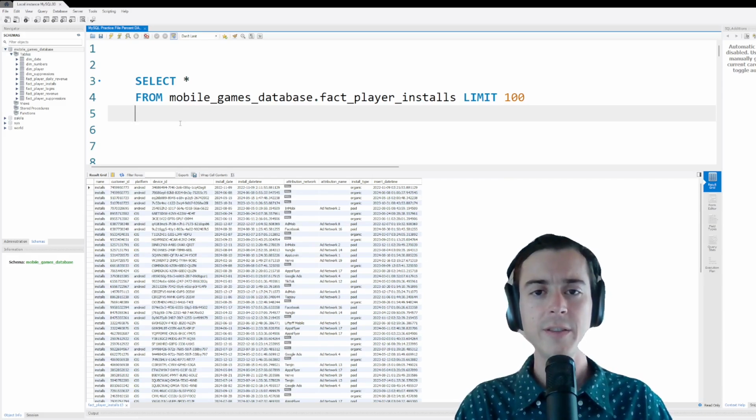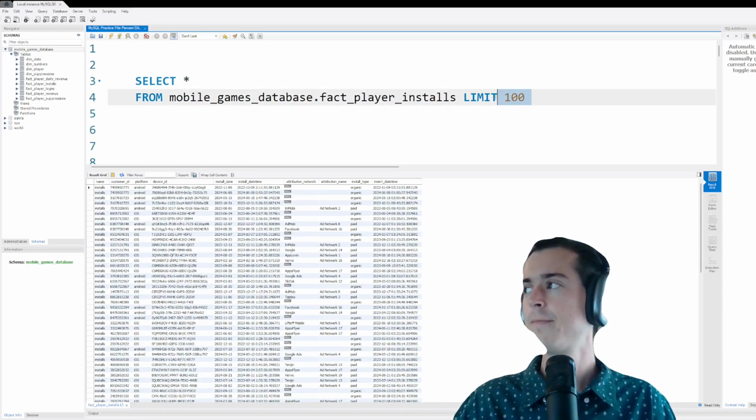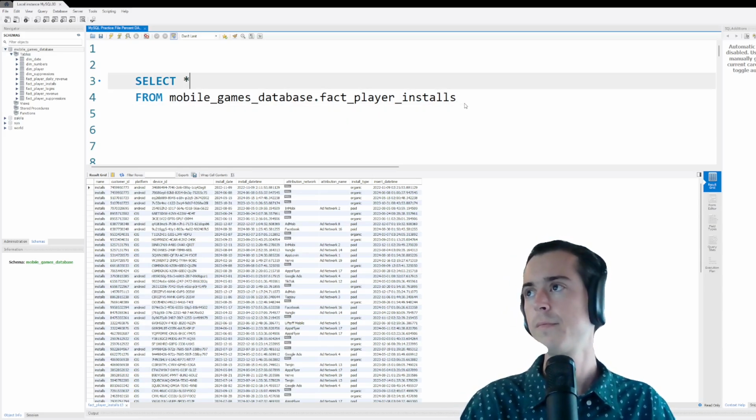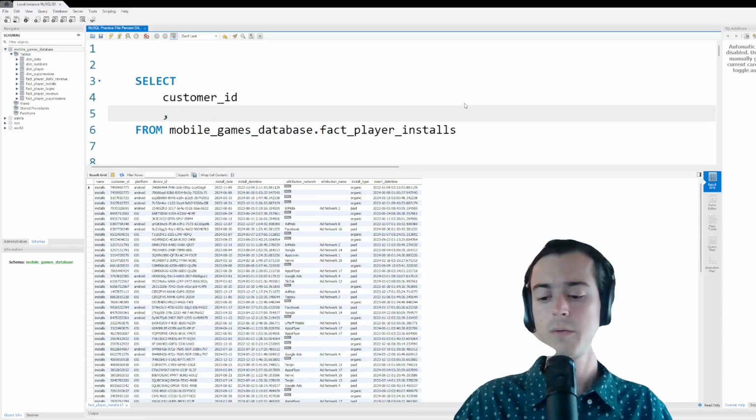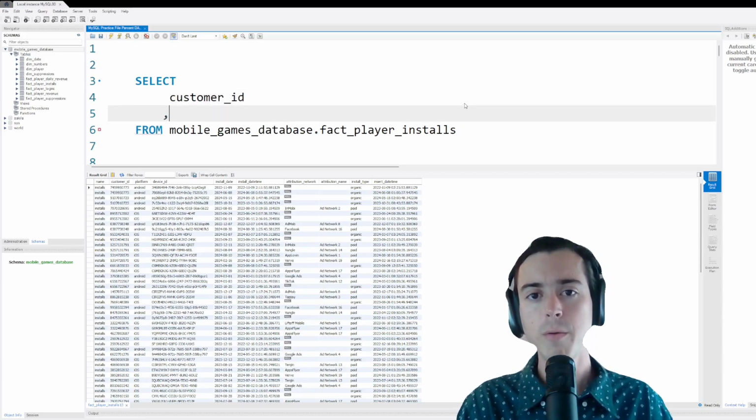Alright, so the very first thing we're going to do is select the very first install instance per customer. So we will be using a min aggregate function to identify the very first or earliest install date per customer.